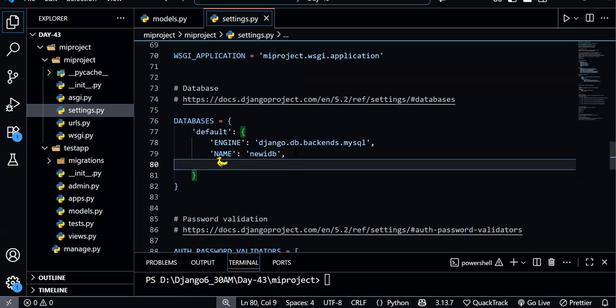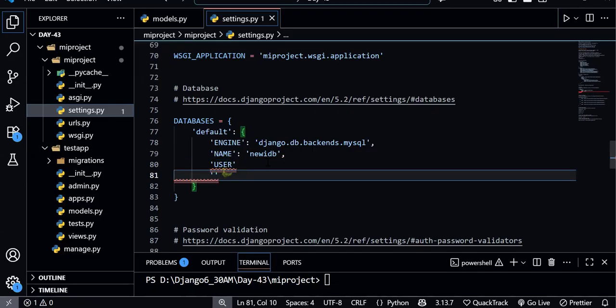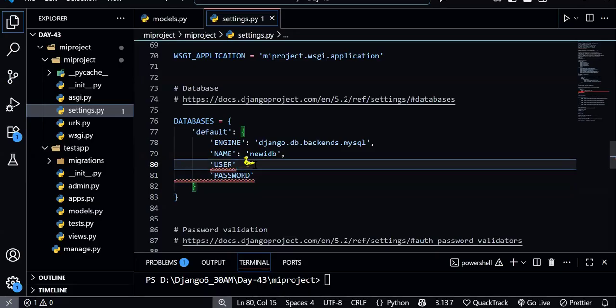Once you have done this, now you have to tell the user who is the user, and you have to tell one more thing, which is password. Okay, these two things you compulsorily have to tell. So here, your default username is root, you will write it in small letters.